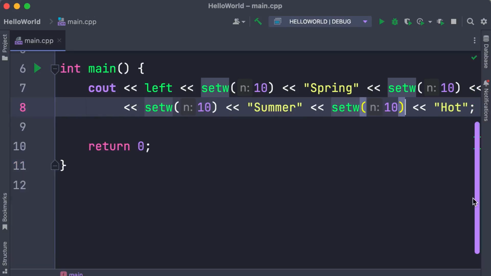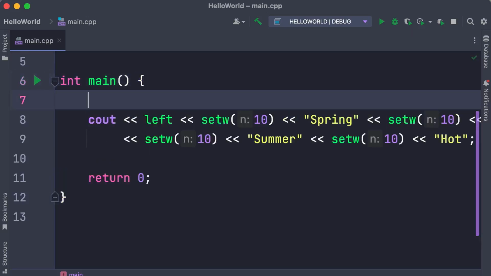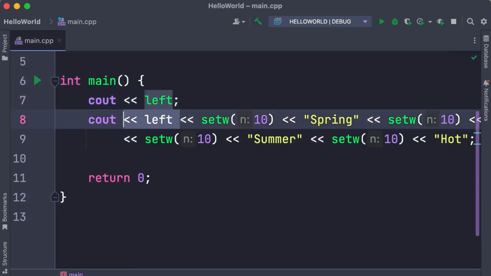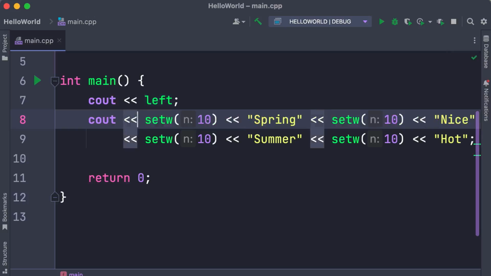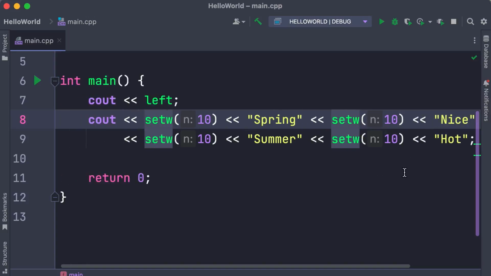But there's a tiny problem in our code. Look, the formatting of our code is a little bit messed up. So what we see here is a little bit different from what we see in the output. But we can easily solve this problem. We can take this part out and code it separately. So cout left. We're saying everything from this point onward is going to be left aligned. Now we don't need to apply this here. And now our code is beautifully formatted. So what we see over here is exactly like what we see on the output. Great. So this is how we can format our data into columns.